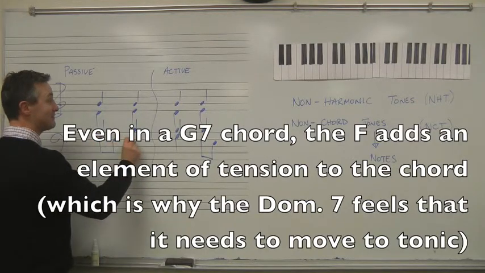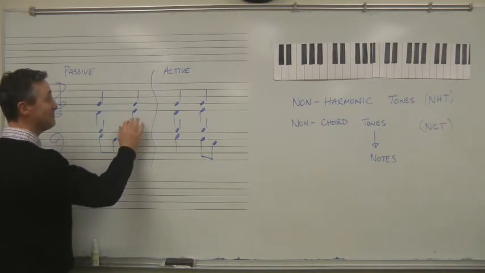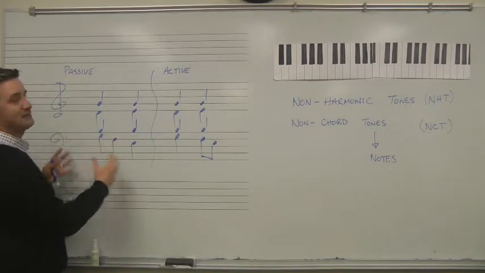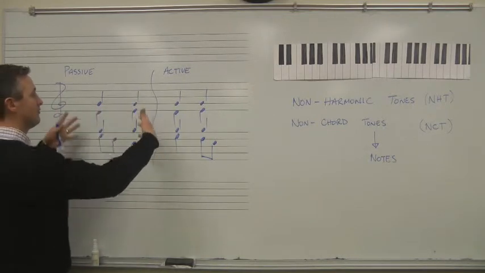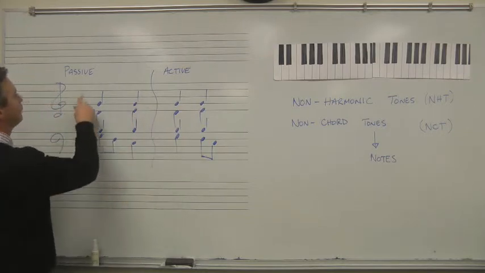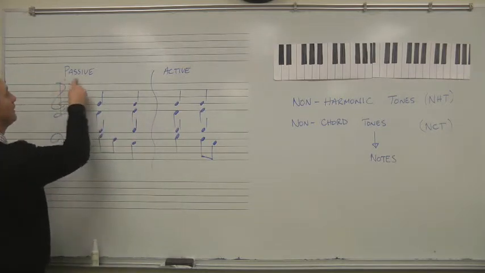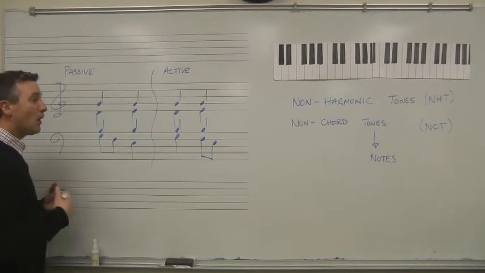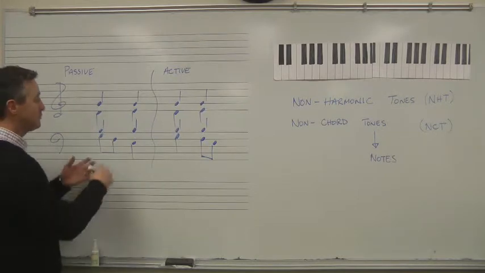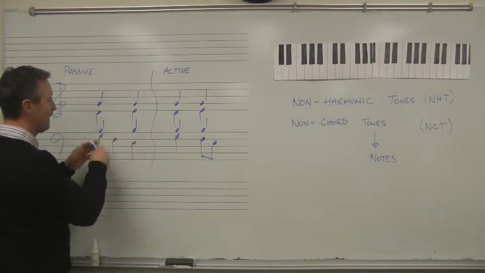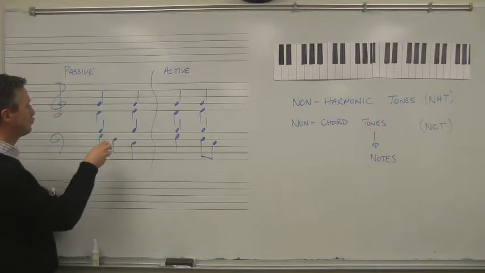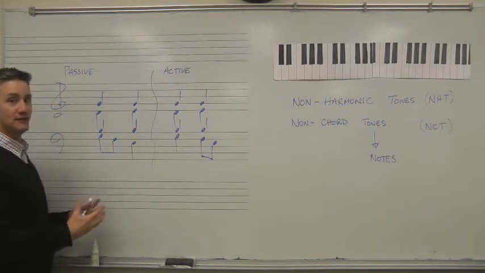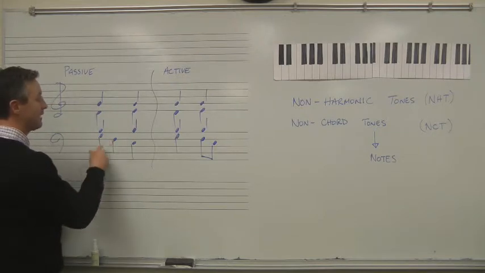And it doesn't really happen in this harmony, where you've got an E minor chord - you wouldn't normally have an F in it. So this note is kind of dissonant. But it happens in between the two chords, such that we call this a dissonance, but we call it a passive dissonance. It is dissonant, but you hardly notice it, because you don't really sit and settle on that note. You never really hear that note right against the other notes that would create tension and dissonance.